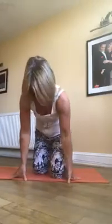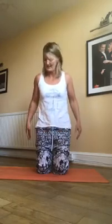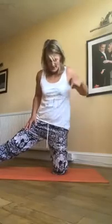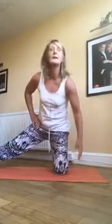So a side bend now. A slight variation on the side bends that we've been doing, and those of you that know me will know I like side bends. They're good for me. We're going to kneel on one leg and the other leg goes out to the side. Oh, my knee's a bit wobbly.